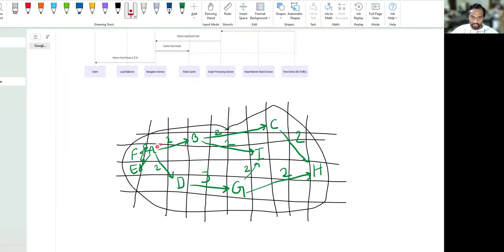Maybe Dijkstra's is out of scope here, but this could be one of the optimal paths: from A to B to C to H. But to calculate it for each node, whenever we are going, I need to know how many exit points are there and which is the optimal path among all of them. Then decide the best optimal path from here to here, then find all the exit points from here as well.